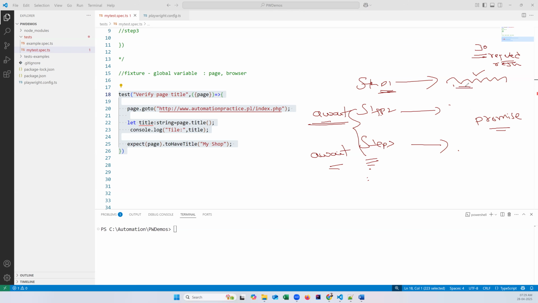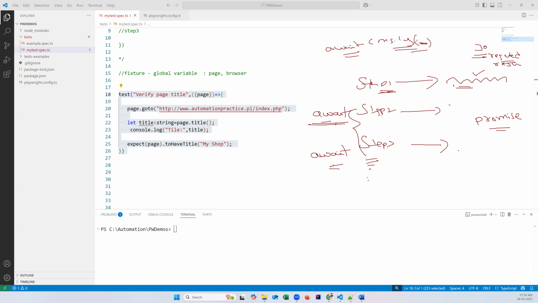Whichever statement is returning some promise, in front of that statement we have to specify an await statement. But it is not applicable every time. When I write a console.log message, do we need to put await in front of console.log? No. Why? Because console.log is not returning any promise.